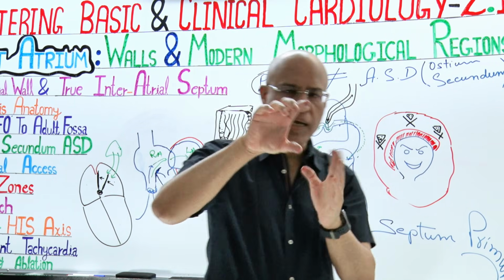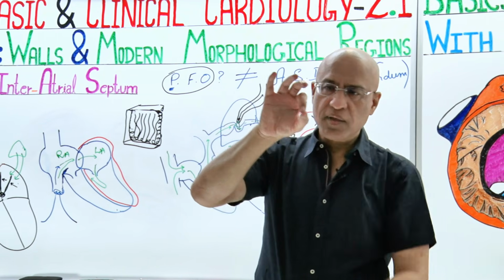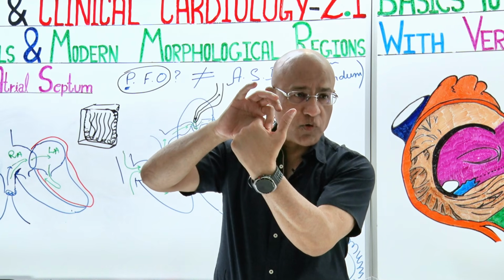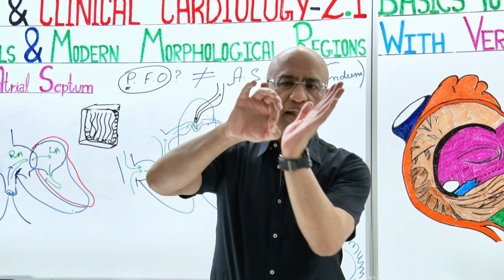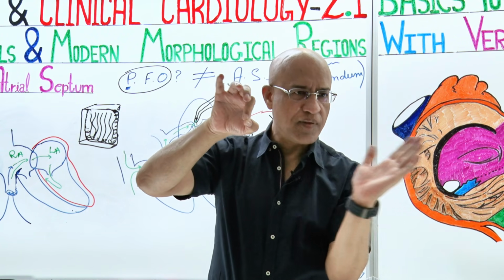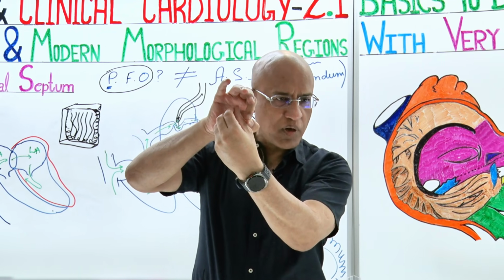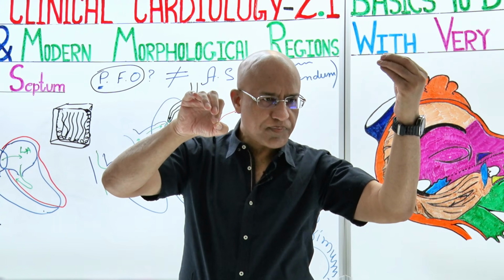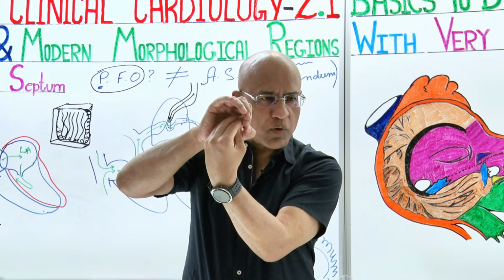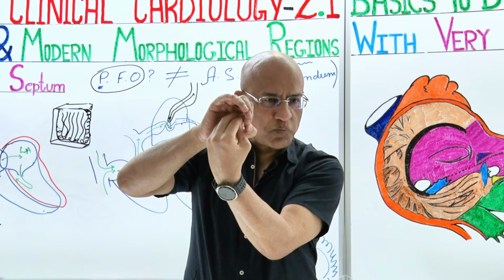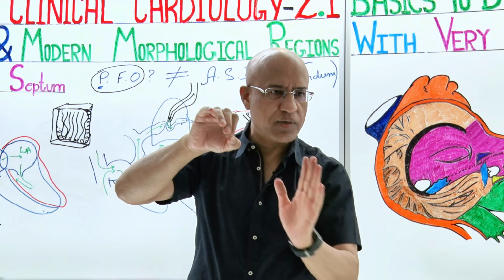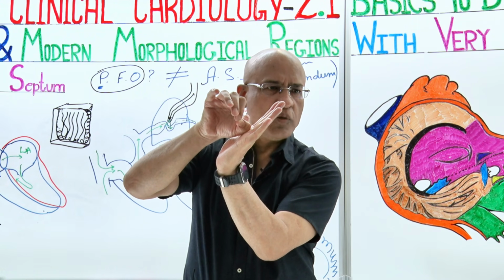Okay, now I can make it like this. This is the right atrium. This is the rim of the fossa ovalis, and if this is open, then we call it foramen ovalis. And what is this? Septum primum. And here is the left. In fetal life, pressure here is more. Blood is not going through the pulmonary circulation, and blood through the foramen ovale moves from the right side of the heart to the left side of the heart and goes to the systemic circulation. And the septum primum is not closing.